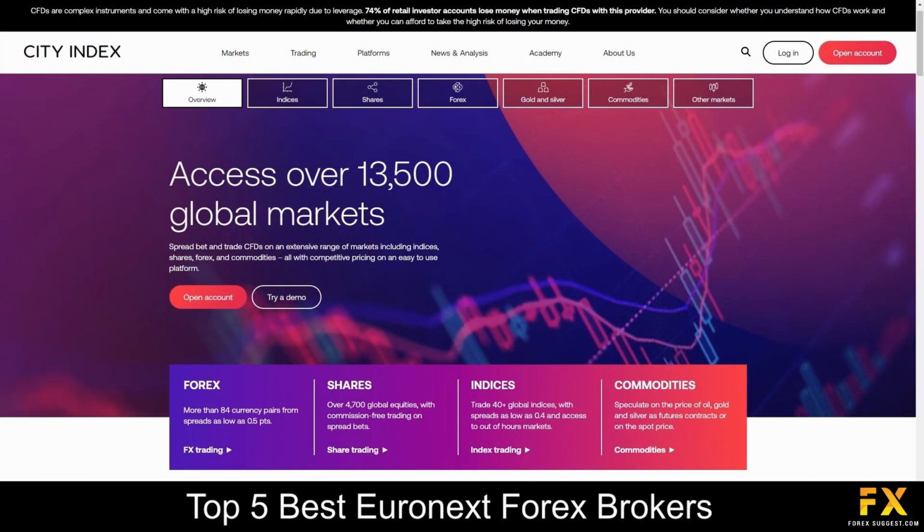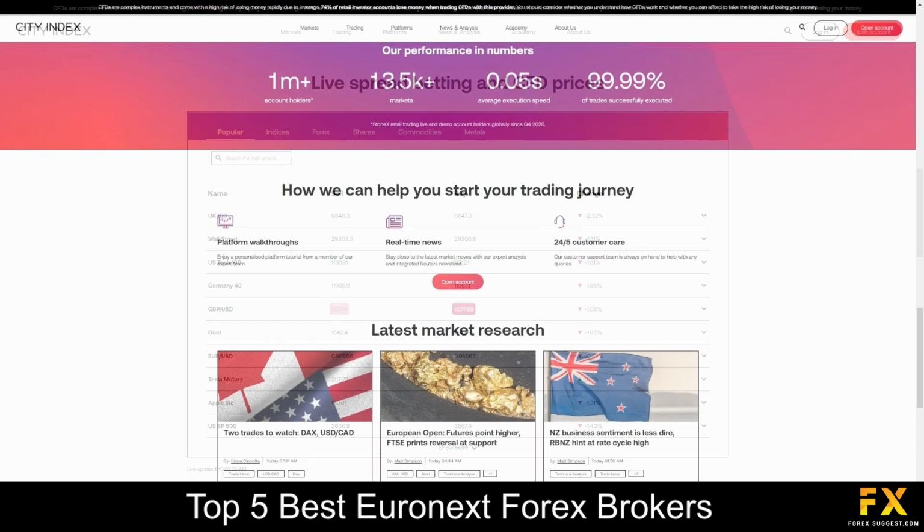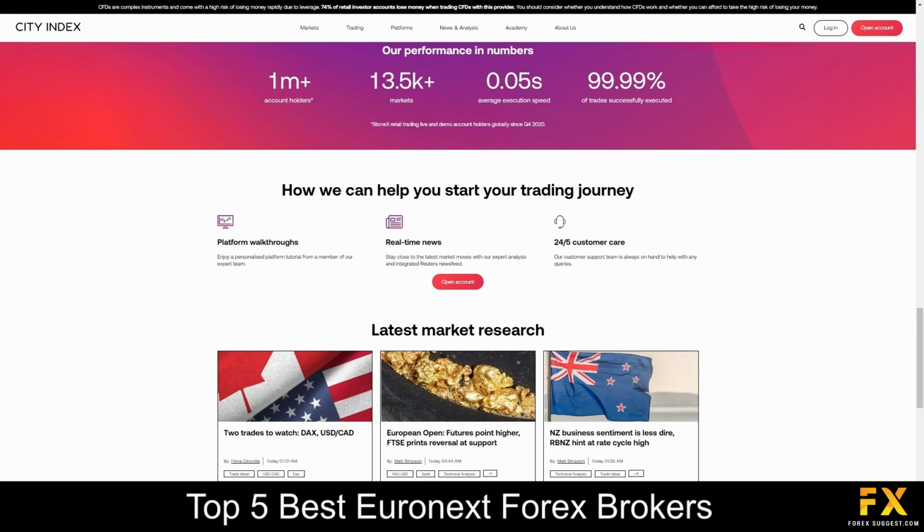City Index offers competitive spreads on all their account types, and there are more than 12,000 indices, shares, Forex pairs, metals, bonds, options, and commodities that you can trade on the MetaTrader 4 trading platform. In addition to providing updated, in-depth market news with plenty of articles on trending market topics and a variety of educational resources, you will also be able to use a wide range of trading tools, and they offer professional and premium accounts for traders who are ready to take their portfolios to the next level.